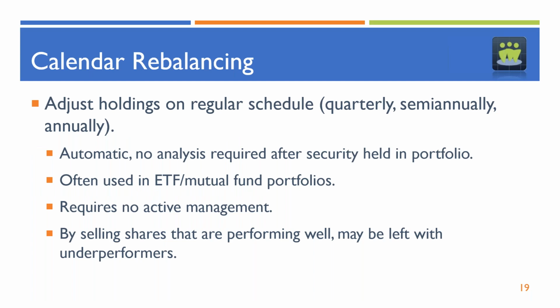One common strategy that's often used for ETF or mutual fund portfolios, where you've got a portfolio of perhaps 4 or 5 different ETFs or mutual funds, perhaps in your 401k or IRA account, is that every year, at the end of the year, you might adjust the holdings to bring everything back into balance according to a preset percentage target that you've set out from the get-go. Sometimes those targets may change.